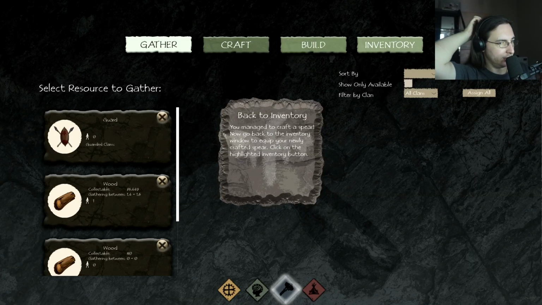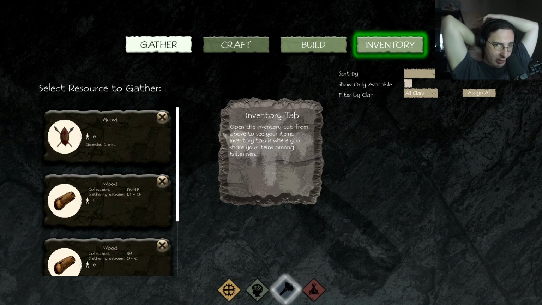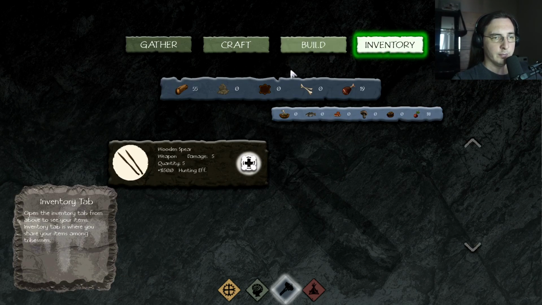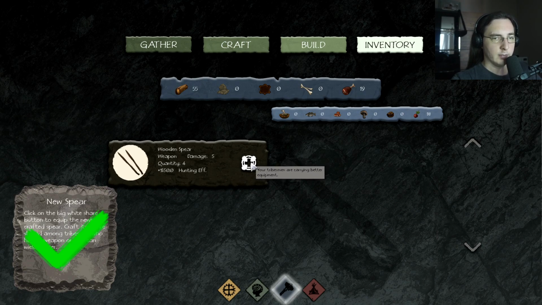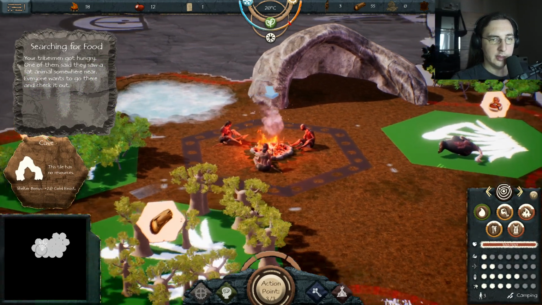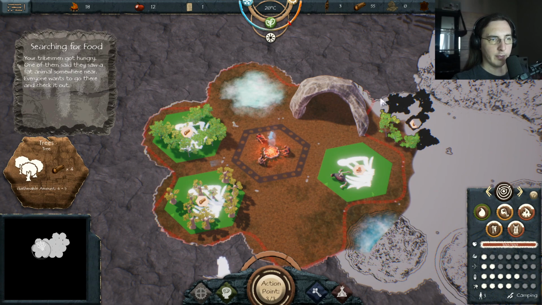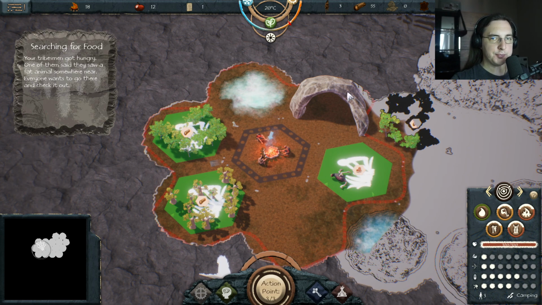Alright, we're crafting a whole bunch of them though, not even one. So that should be good enough. Should be good, eh? Everyone carrying some equipment, good, eh? Spear is there. Oh yeah. Find some animals.